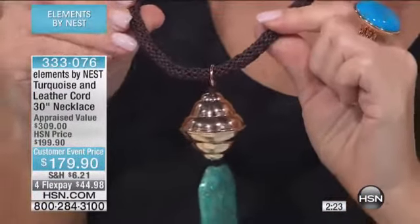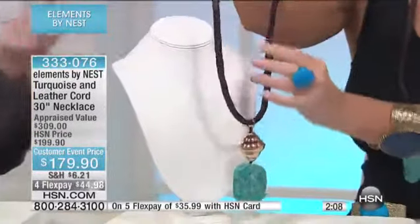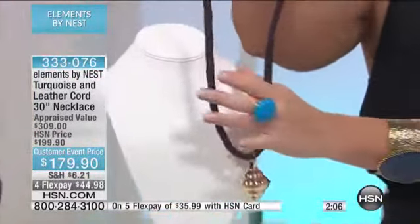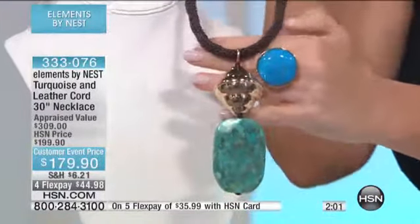I'd like to point out that when this comes shipped to you, it'll be wrapped a little bit, so you pull it out and you're going to think it's hanging crooked. Well, just hang it off of a doorknob, shake it out, and in no time at all it hangs really nice. The leather is so soft that it's going to take a shape when it ships. But that's what's so nice about it — when you wear it, it feels soft up against your skin. It's a really easy wear.